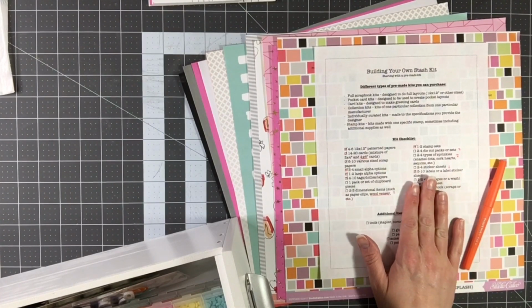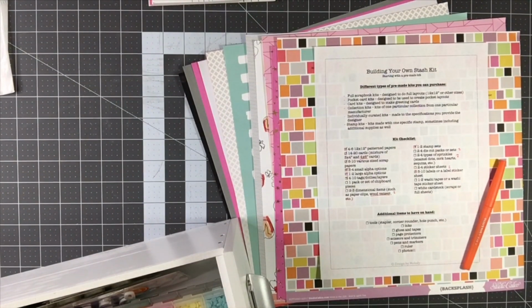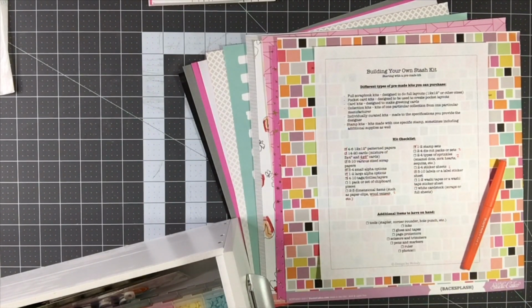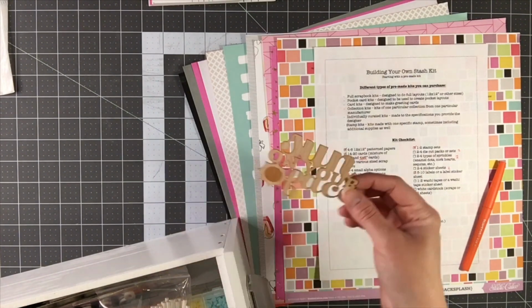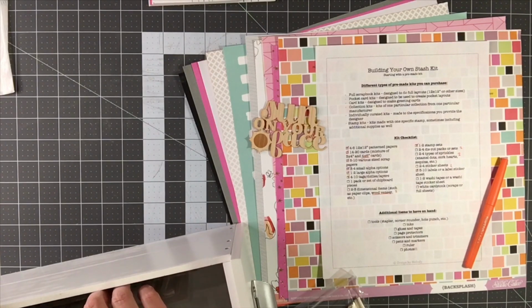Sprinkles, 2 to 4 types of sprinkles, and I do already have 2. I have, oop. Okay, accidentally my little plastic shape things are dropping into the trash can. So I have these as well as those puffy asterisks. So let me just see if there's anything else I want to grab. Wood veneer. I don't know which photos I'm going to do, but kind of like this one that says sun on your face. I kind of feel like I want to pull that out. It's not really a sprinkly kind of product, but I do like it.